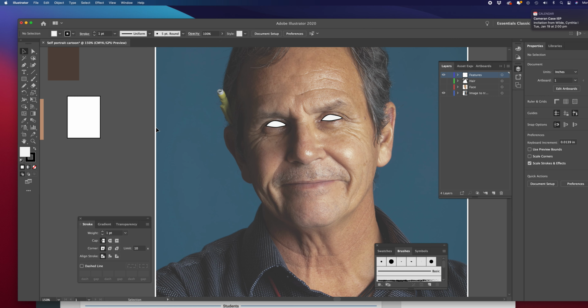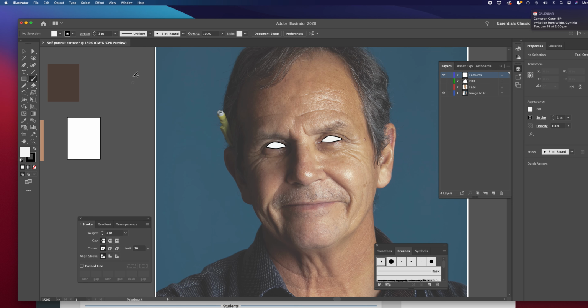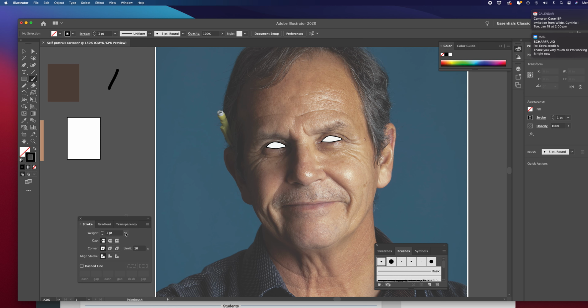Okay. I'm going to use my pencil tool now, or paintbrush tool, I'm sorry. I'm just going to grab the paintbrush and check it out over here in my free area and see how thick it is. It's black. The paintbrush uses the stroke. The pencil uses the fill. So I can change that stroke. I have it on 1 point. I'm going to take it down to about 0.25 and see what that looks like. It looks good. I'm going to go around the eyes and get some of these lines that I have.